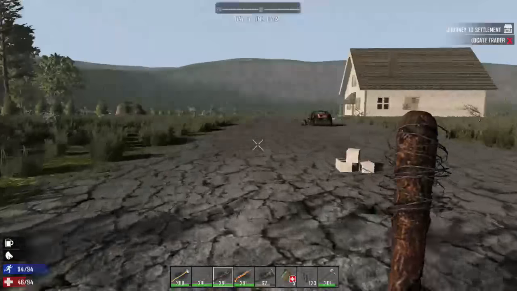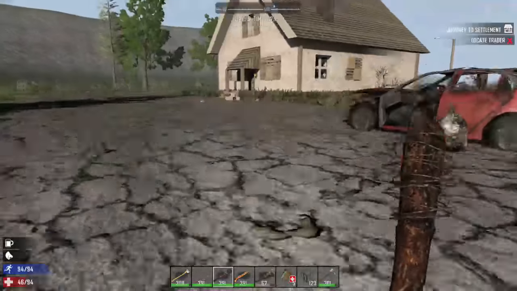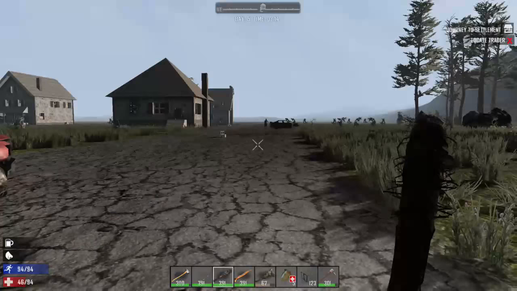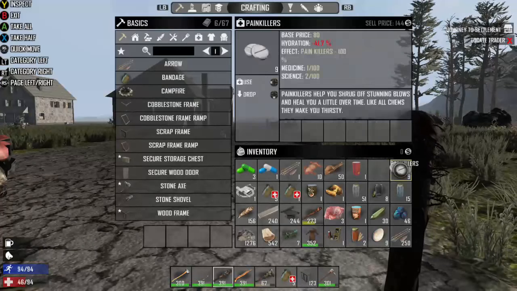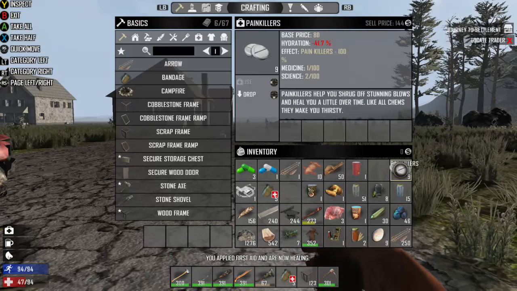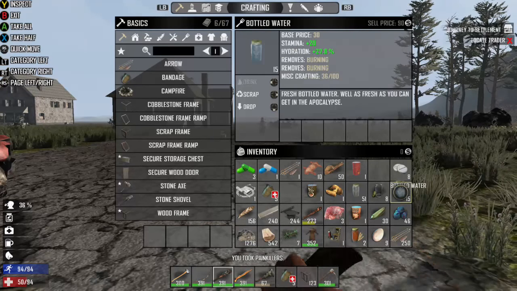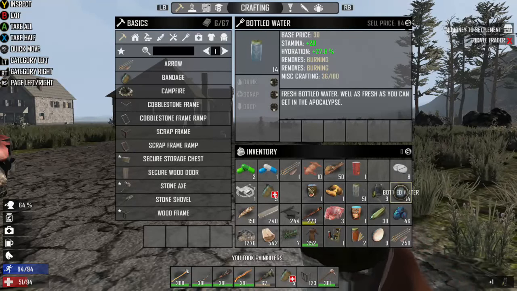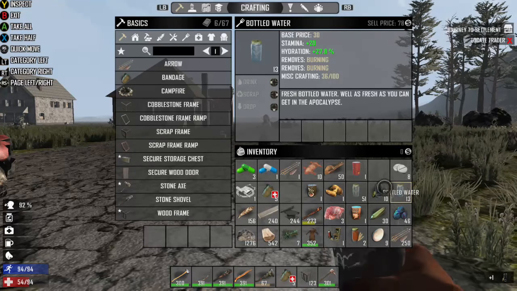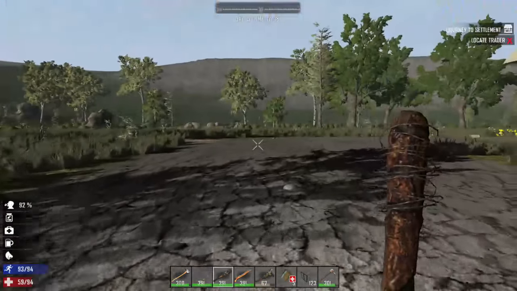I want to kind of get someplace sort of safe-ish. Who's hunting us? Is there like a crawler? Oh, that's that chick. Okay, real fast, you know what? We're gonna go ahead and use this. And we're gonna take a painkiller. Drink some water. Get patched up, and we are outie.